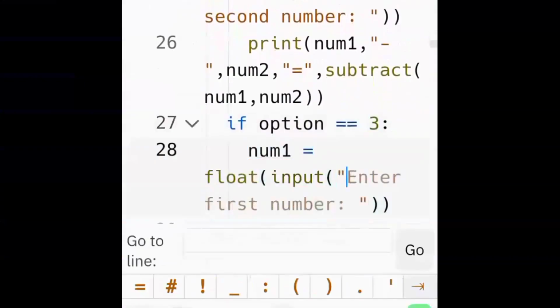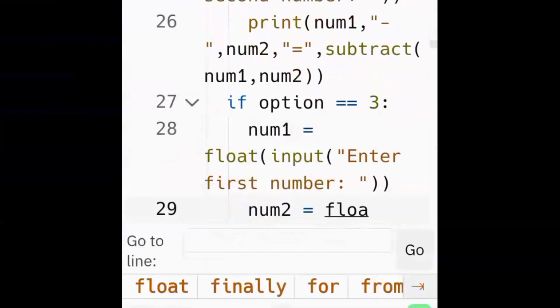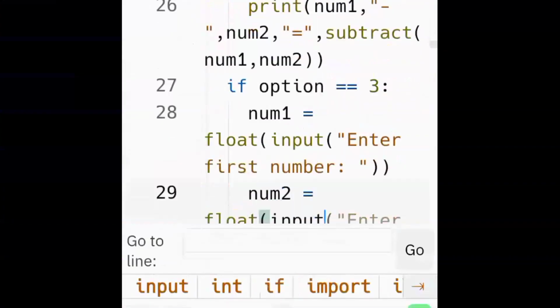So again the same thing, num1 user generated, it will prompt the user to input, enter the first number. So float, input, enter the first number. Again num2, float, input, enter the second number. Same thing. So keep on doing that until option 5. Float, input.